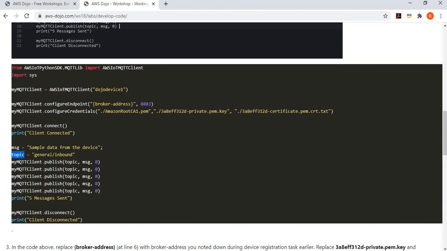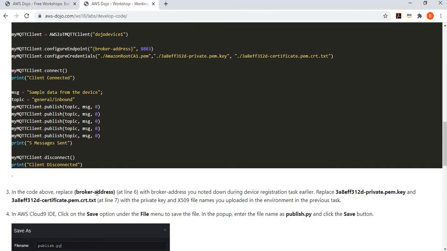Okay, so we are publishing this message to this MQTT topic. And then if you see here, we are doing a trick part, which is we are sending more than 3 messages, because the rule is that if the message count is more than 3 within 5 minutes, then that's an alert situation. So we simply send the 5 messages over here, confirm that 5 messages were sent, and then simply disconnect. Okay, so job done.